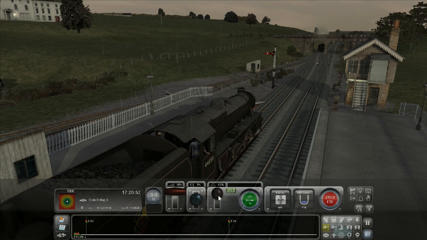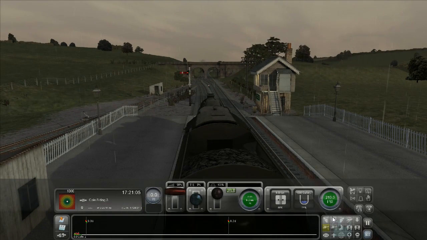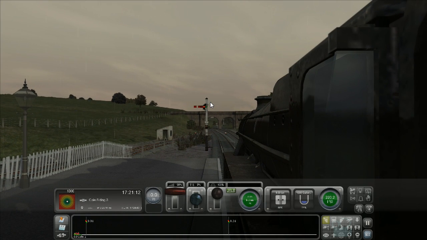So that is what I've run into a couple times now. I don't know what that actually means. What does that mean? So I'm waiting for this light to change. So I think when it goes up, we're safe to go forward. Let's go inside the cab here. Or inside the side of the train here. So we have to wait for this to go up.